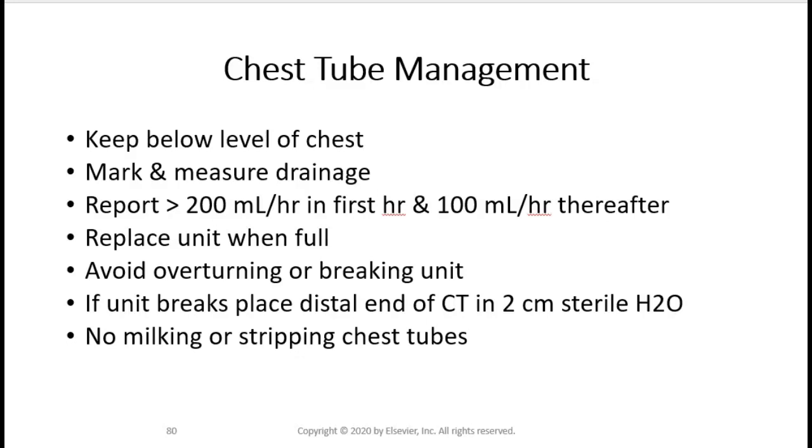So we do have some norms and abnormals. Over 200 mLs in the first hour, or more than 100 mLs an hour thereafter per NCLEX standards, is reportable. We want to be careful not to kick the unit or break the unit. If by chance the unit breaks, then you need to restore that water seal, and we usually say put it in 2 centimeters of sterile water. We never milk or strip the chest tubes.